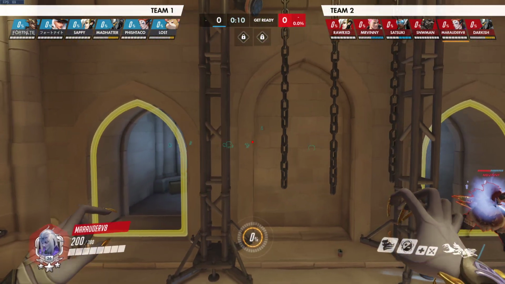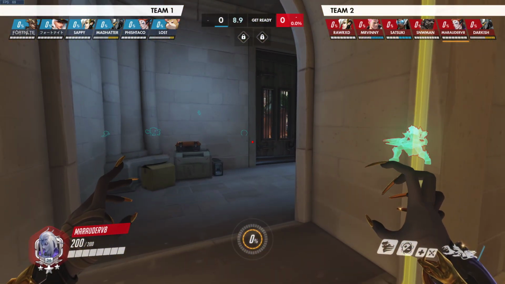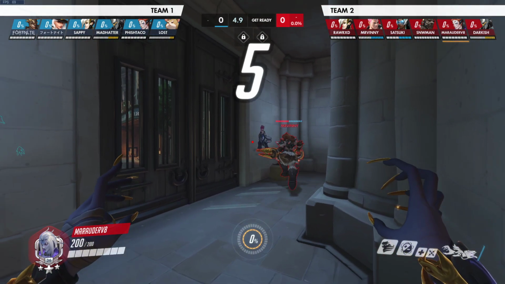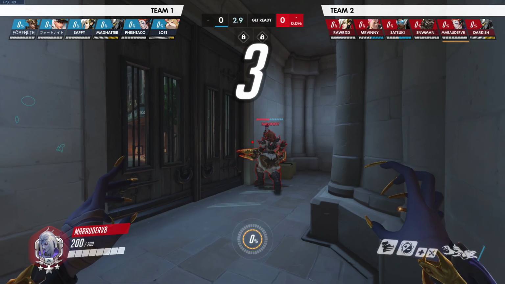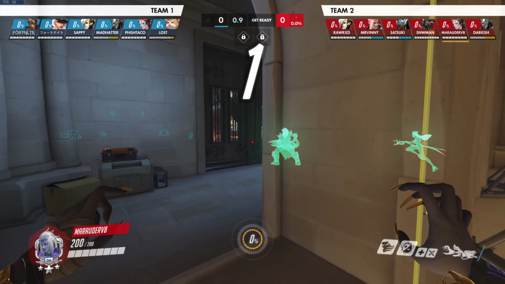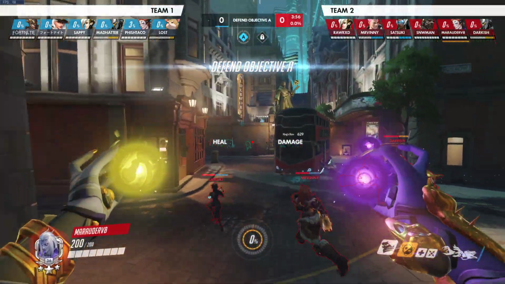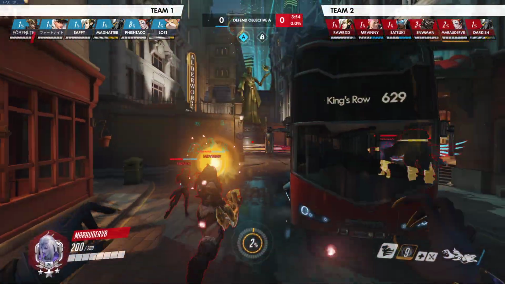Now that said, you're running a Doomfist and a Symmetra. It isn't really on you, but I'm questioning the usefulness of a Symmetra on attack here. And then the fellow support is a Mercy, which is okay. So heals technically shouldn't be an issue here. There's a lot of healing output.